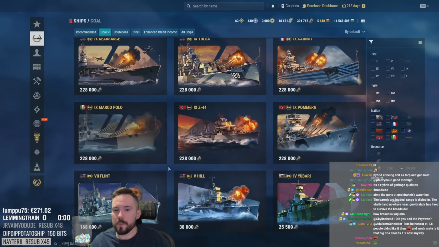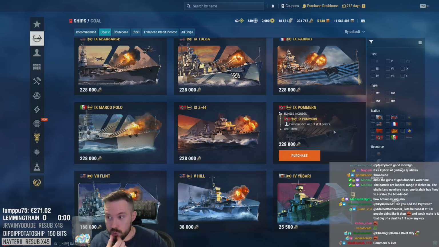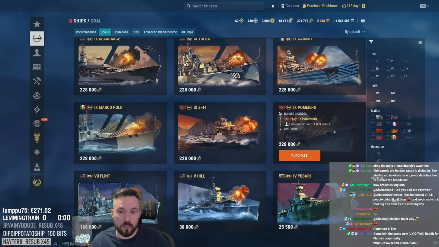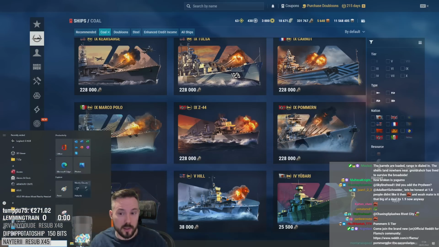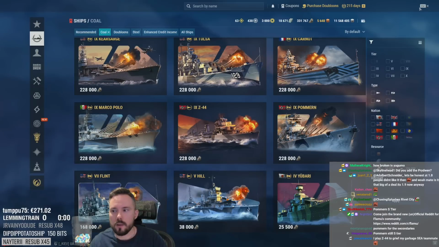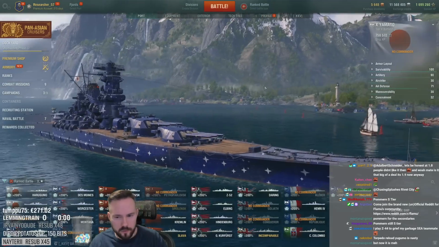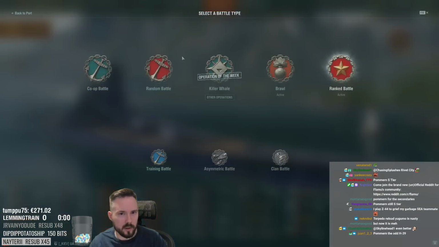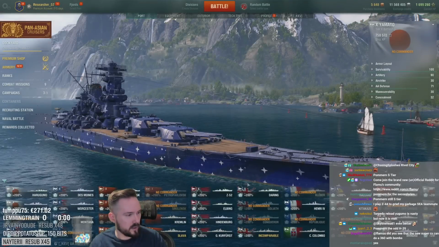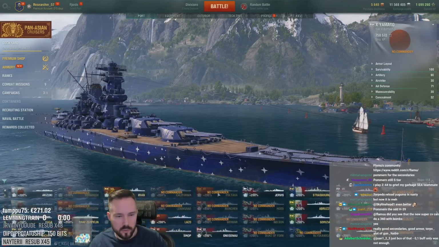Why would you get the Pommern? Well, there was a time that Pommern was really cool. It had a lot of really spicy features like strong secondaries and torpedoes, and that was a really cool, special feature. Wasn't it one of the first ships that came with hydroacoustic search as well? I think it had hydro and torps and secondaries. So it was like, whoa.